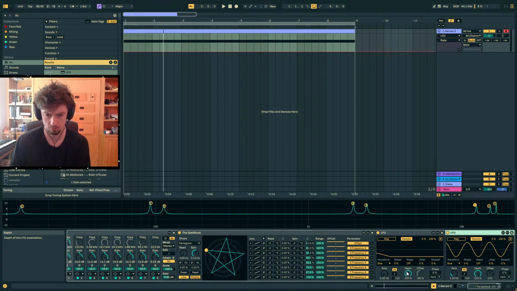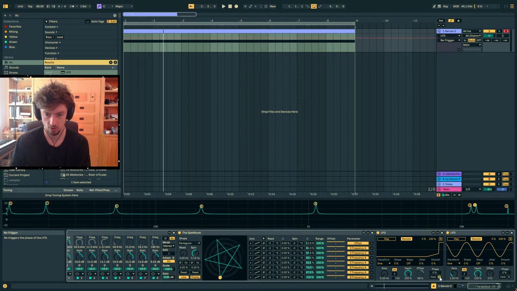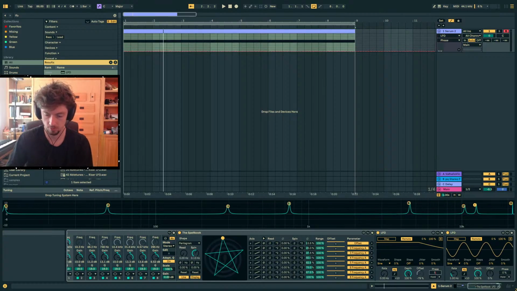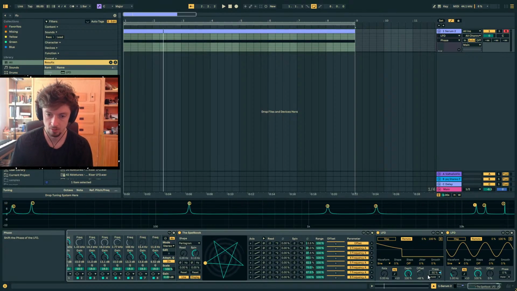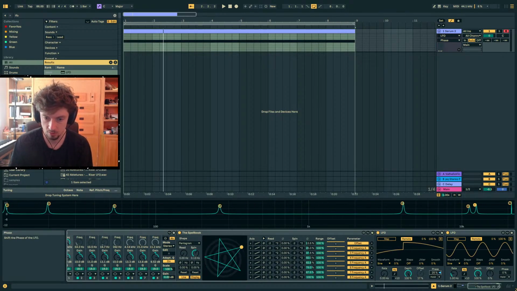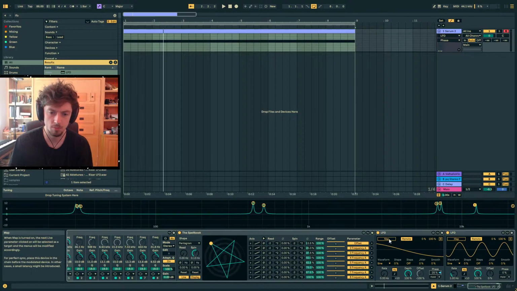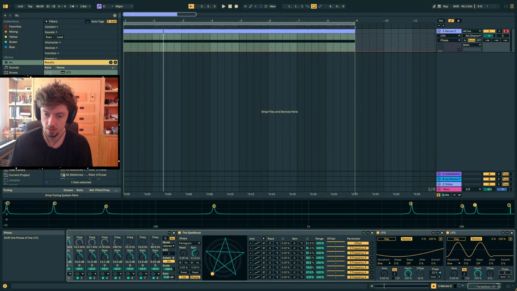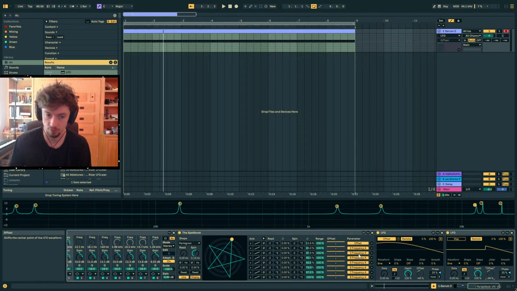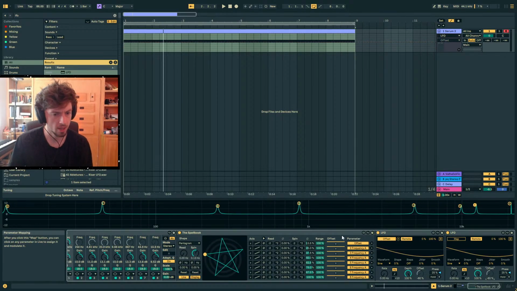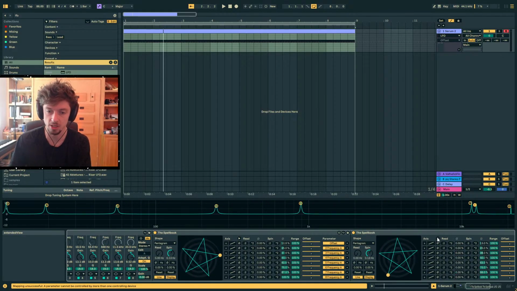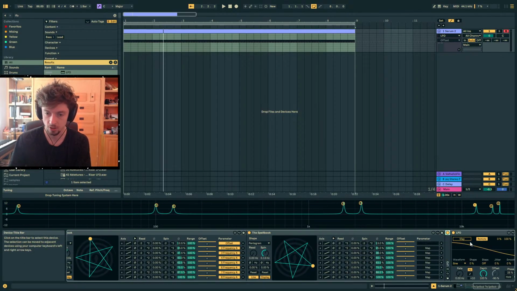Why? Oh, let's reset this. Set to 50%. No, I don't understand what's going on. 25%. So we can map that, and then we can have this guy going into another LFO, and that controls this offset. And then we have another spellbook, and then this other spellbook over here can control.